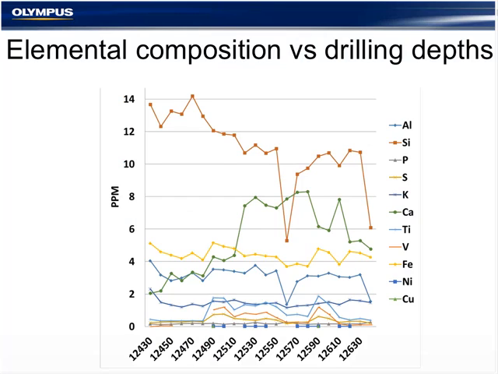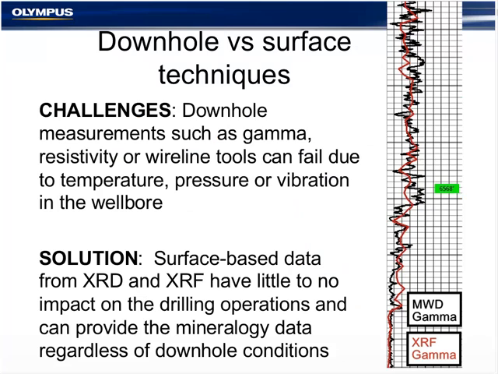This next slide shows how using your potassium and your uranium and your thorium measurements, you can extrapolate, I like to call it a pseudo gamma, and it overlays and correlates very well with downhole tools. The direct measurement of XRD mineralogy and that elemental XRF from closely spaced cutting interval collection while drilling provides actually a higher quality and lower risk complement to wireline elemental capture tools.